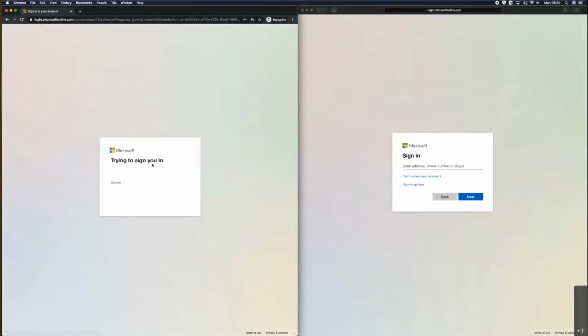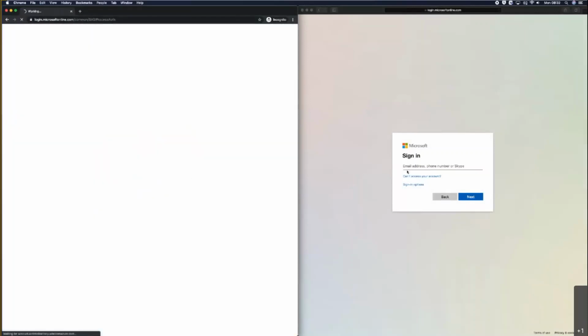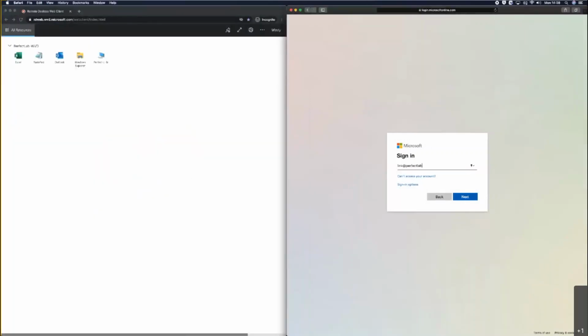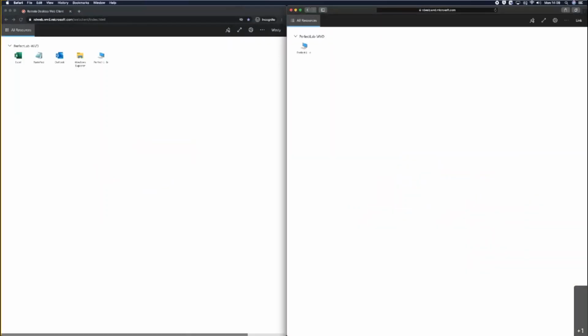Right, so we're going to log in with our two guinea pig users here. We're going to log in with Westy, who's been prompted for MFA, so we'll just approve this on our phone. Okay, that should be approved. And we'll sign in now with user 2. This user doesn't have an MFA prompt, so we'll go straight into the actual landing page, if you want to call it that, the control plane.